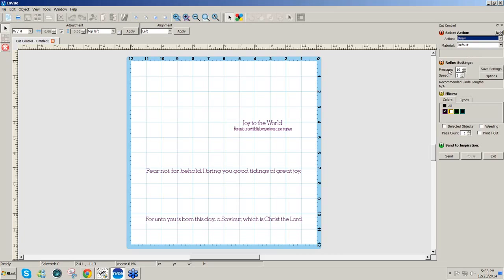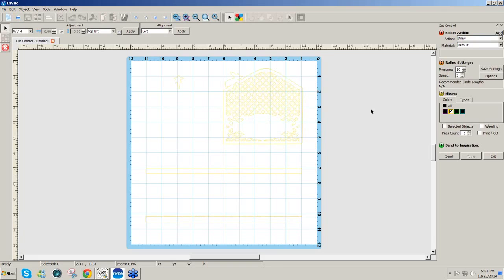Then it sets it up for a speed and pressure to go ahead and draw. I put my pen in the cutter, and I press auto load with my paper on it, and it will draw that text exactly on the paper where it appears on the screen.